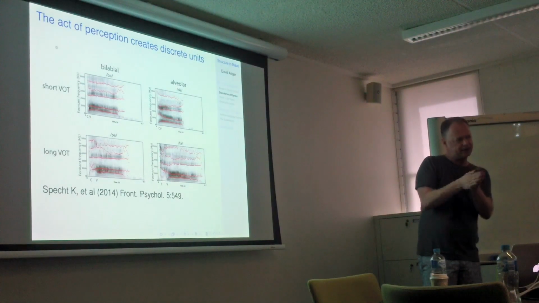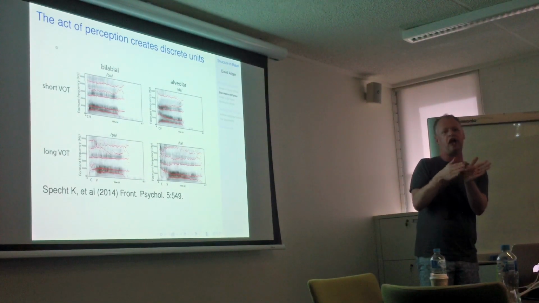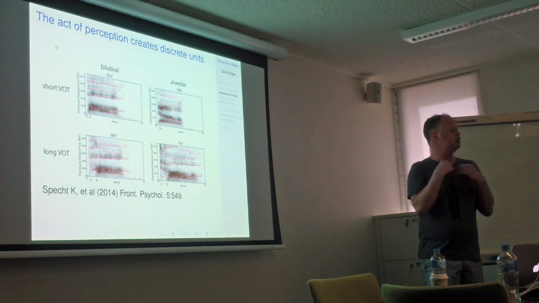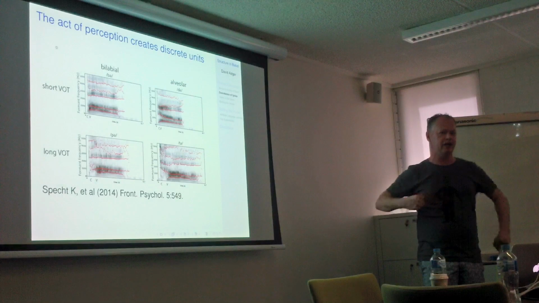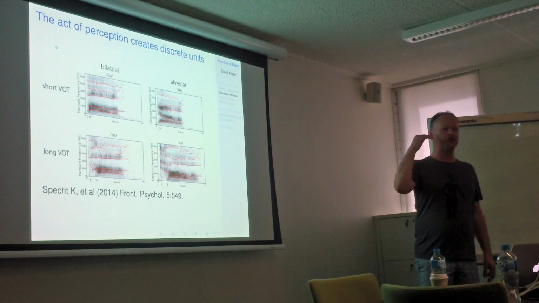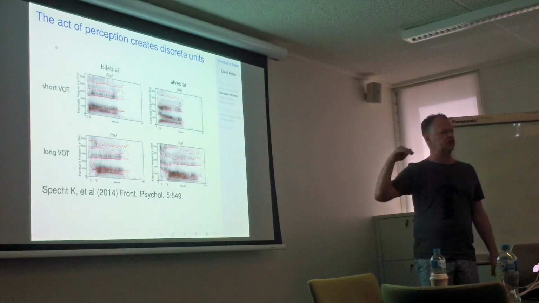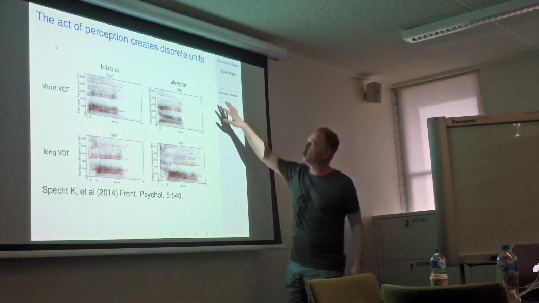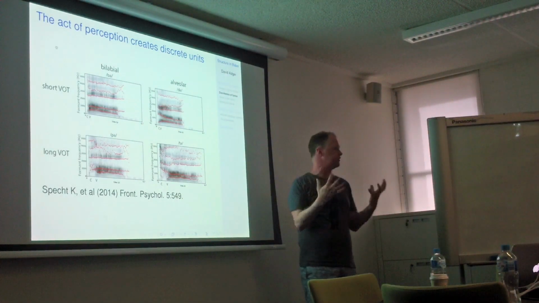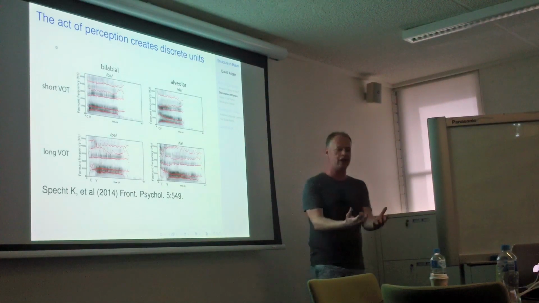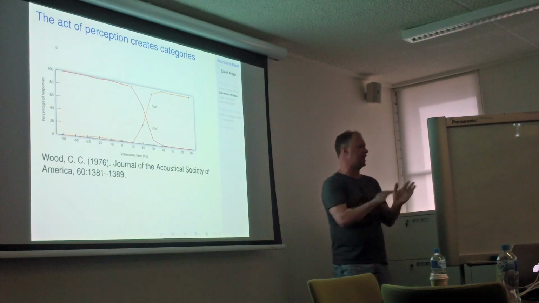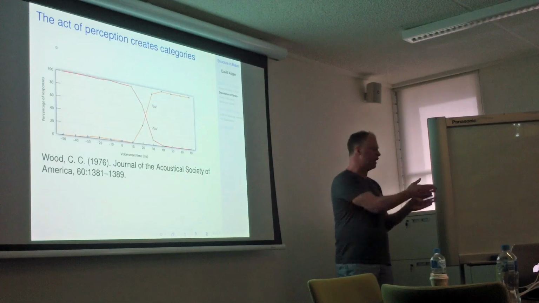What happens is that you have a longer time to begin voicing after the p than after the b. You close your lips, you begin to go, and then you start voicing. Quicker versus longer gives you a b versus a p. And it's the same for all of these kinds of cases. Now this is a continuous fact; if you measure it, it's continuous. But people don't perceive it as a continuous thing. They perceive it as a categorical shift from b to p.